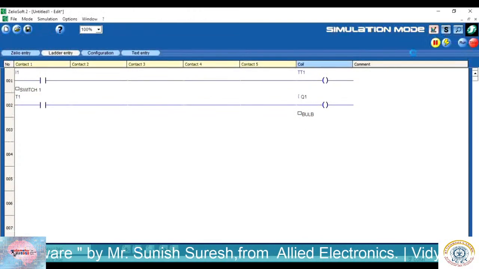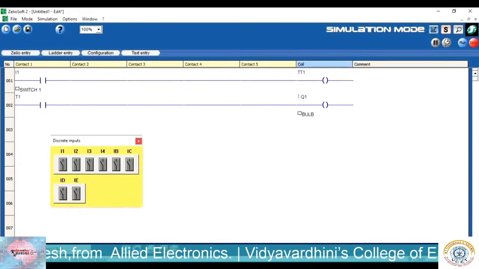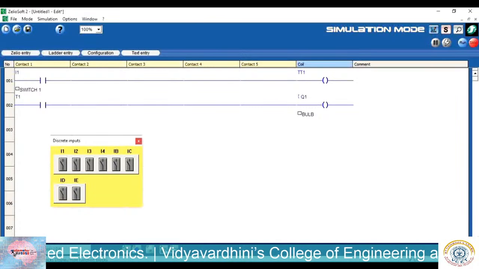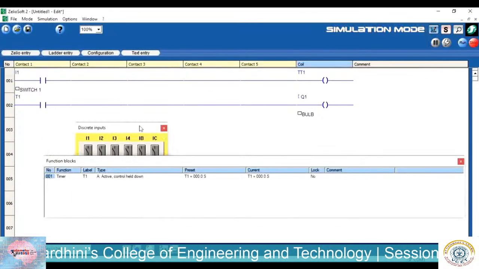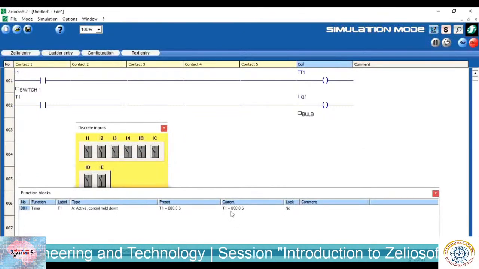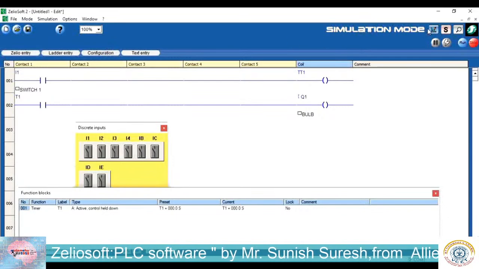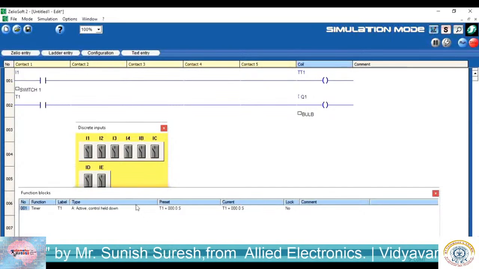So I will go to the simulation mode, and as you can see, there is one more tab available here, that is the monitor mode. In this you can see the preset and your current time that is configured here, and also you can go to the configuration tab. Right now it is not available because I am not in the edit mode. I will show you that in a later section.